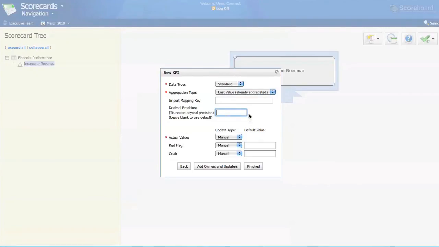You can specify a default decimal precision in the application, which on installation is set to 2. You can, however, specify individually on each KPI here. For your actual values and threshold values, you can choose between manual or calculated. I'll enter some values here.